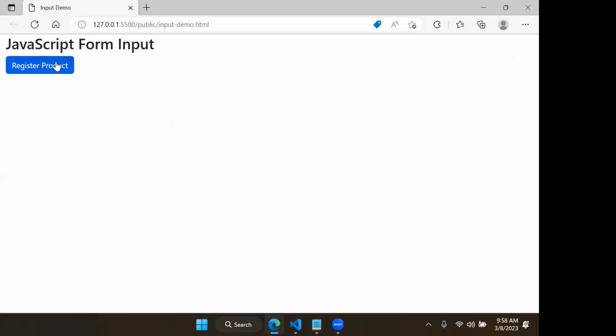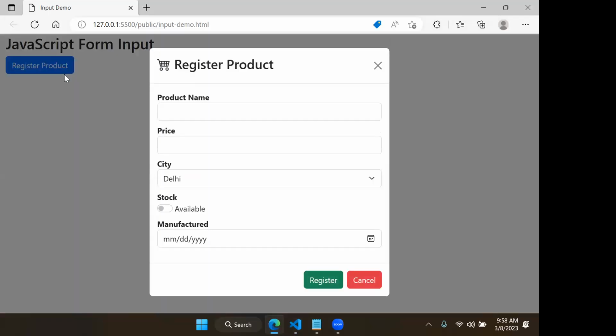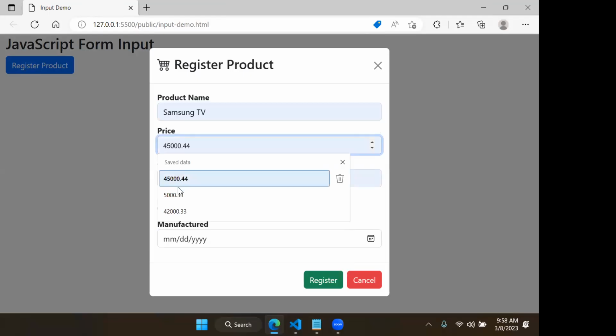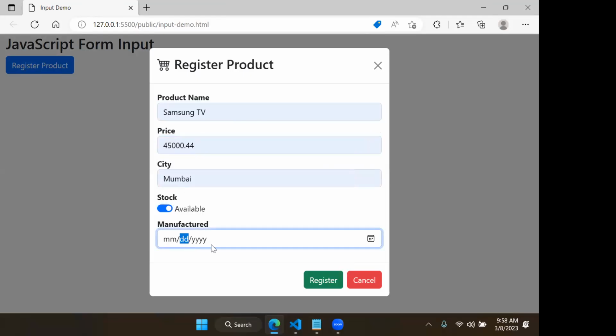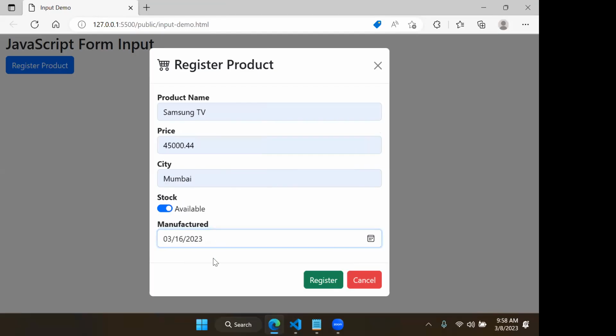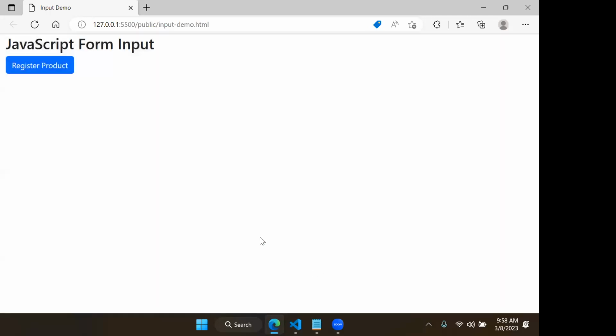I click on register, a pop-up will come. I will enter all the details I want. After that, we haven't written all the logic yet, we are just flipping the container. Click on register. So when we click on register, what will happen? This will close and automatically the details container should display.